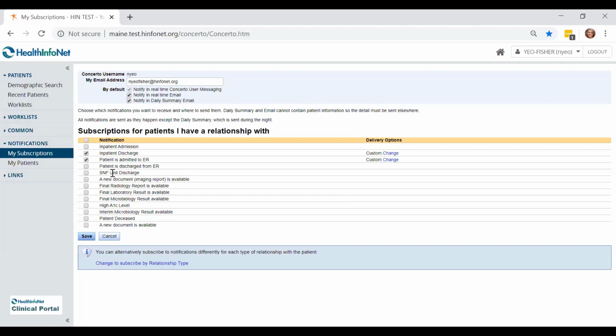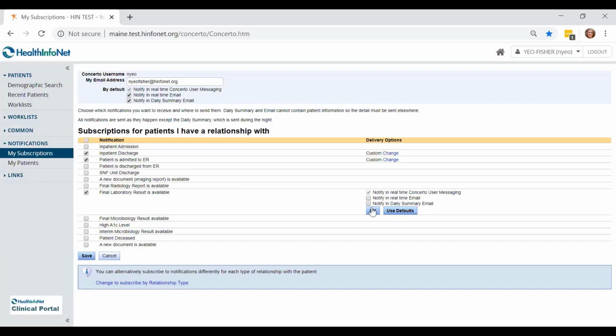So you obviously could take the time and go through each of these areas that are applicable to you, where it makes sense that you are going to want to get, say, some lab results, but you might be doing that as a daily summary email where you just want to follow up throughout your day. Now, the daily summary email consists of information that has occurred from the previous day. So you get that daily summary email in the morning, and it's from the previous day's events of activities, depending upon the type of notification you're receiving. So that's also something to think about.